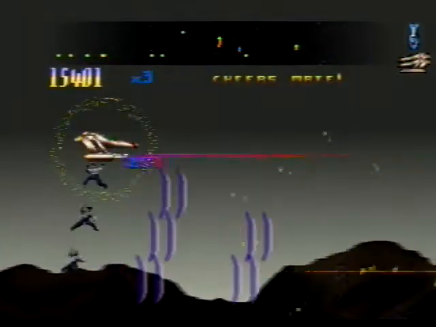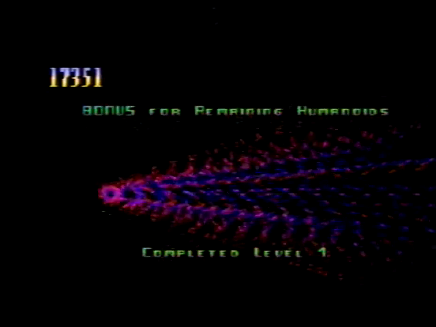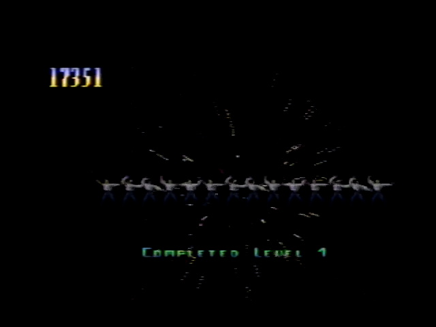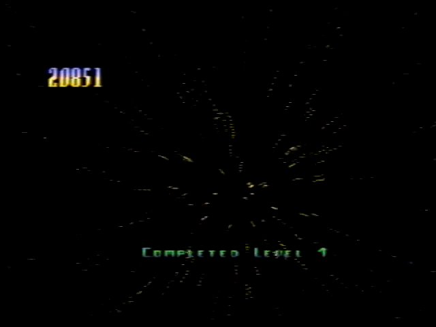Okay, Defender 2000 is an update of the classic arcade hit Defender. Your objective is to stop aliens from taking humans. Yeah, see these flashy visuals? This is basically Jeff Minter's style.